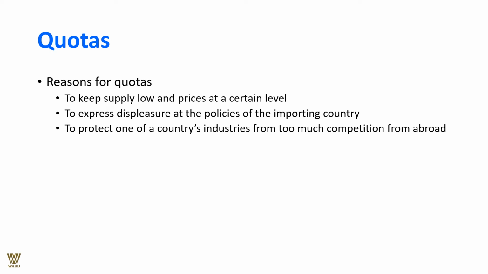Now, the reason for quotas is to keep the supply as low as possible and the prices at a certain level. The supply is always kept low and the price at a desired level to express displeasure at the policies of the importing countries. This is where the importing countries will always maintain a quota to protect their own industries from too much competition from abroad. If you do not keep a quota, probably the in-house bred industries, the in-house bred entrepreneurs, will die of starvation.